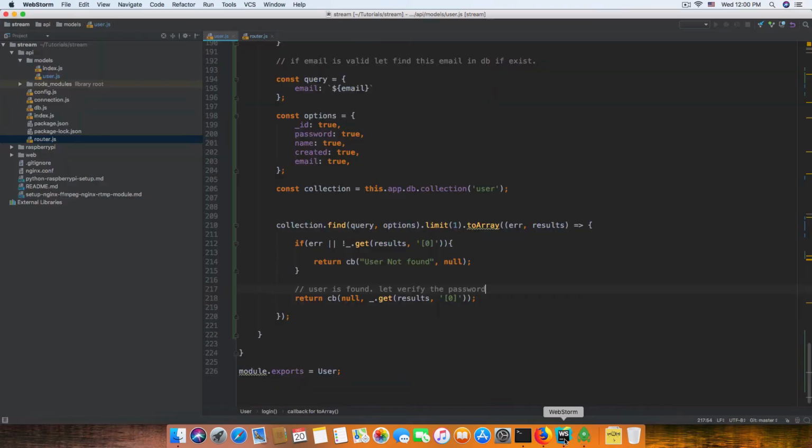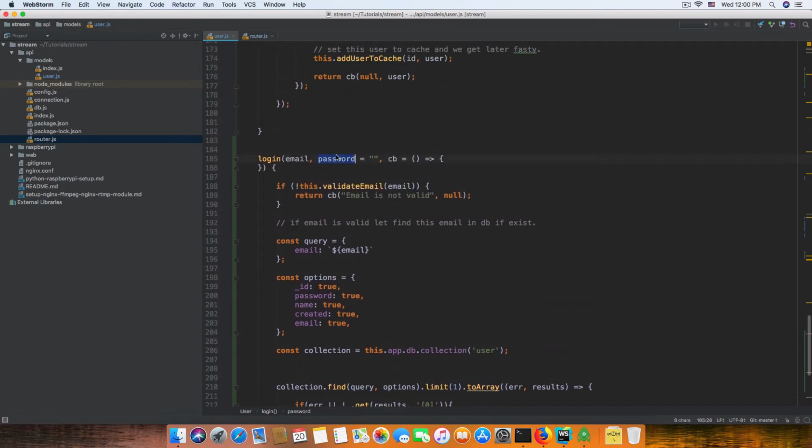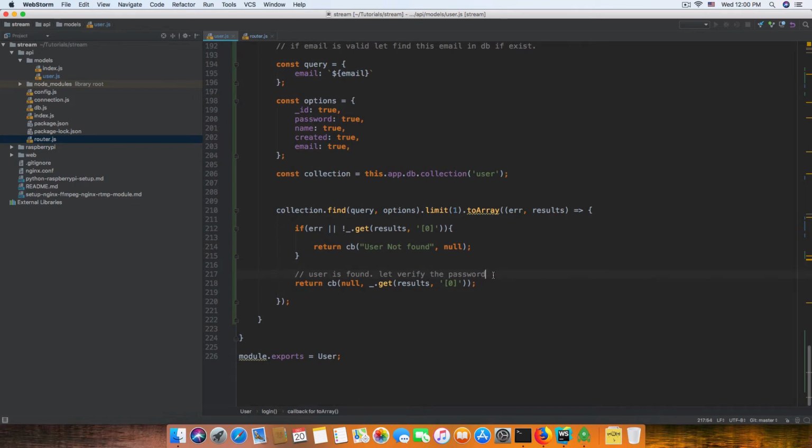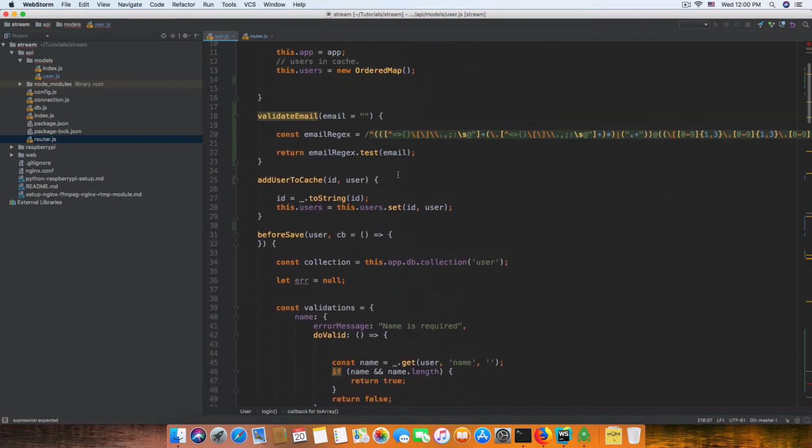So let's do this. We got a user password. This is a hashed password, and here we can do it like this. Const passwordMatch equal, and let's import bcrypt.